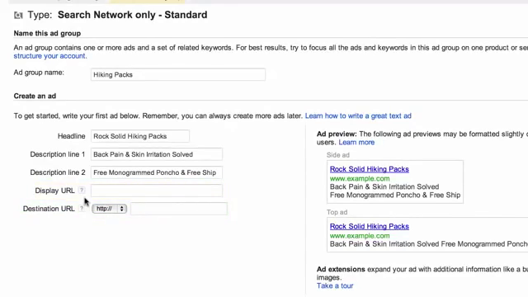So for example, if I actually had a website called Camper Hamper, and sorry to disappoint any of you who thought I did, I'd use camperhamper.com as my display URL and maybe something like camperhamper.com/campingpacks as my destination URL. If you don't know your destination URL, all you have to do is go to the destination web page and copy the entire address in the address box and then paste it here in the destination URL box. I'll show you how to do all that in just a second.